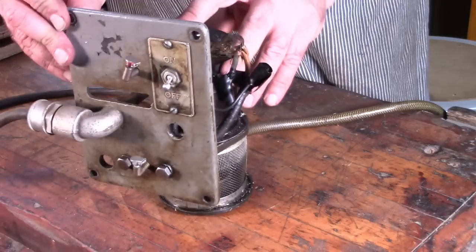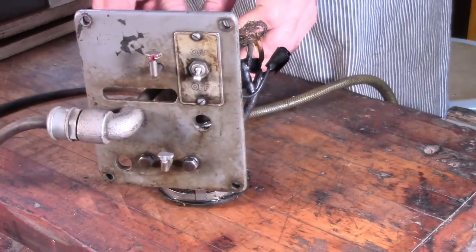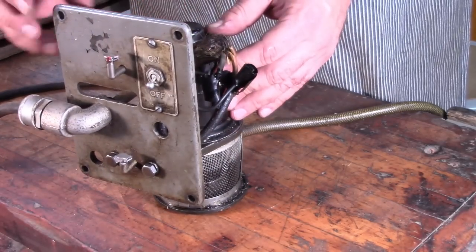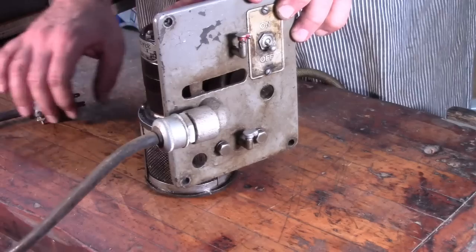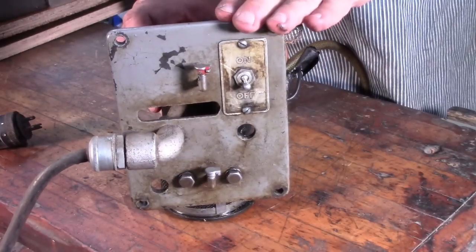So it's kind of a neat little accessory to have with an Atlas mill. Like I said, it's a bit rare, so I was glad to get it. I think this one needs a little bit of work, just cleaning up — it does run; I plugged it in and the motor is working. So I'll get it cleaned up, maybe paint it, clean up the inside a little bit, get it lubricated, and I'll probably install it in my mill that I currently have.